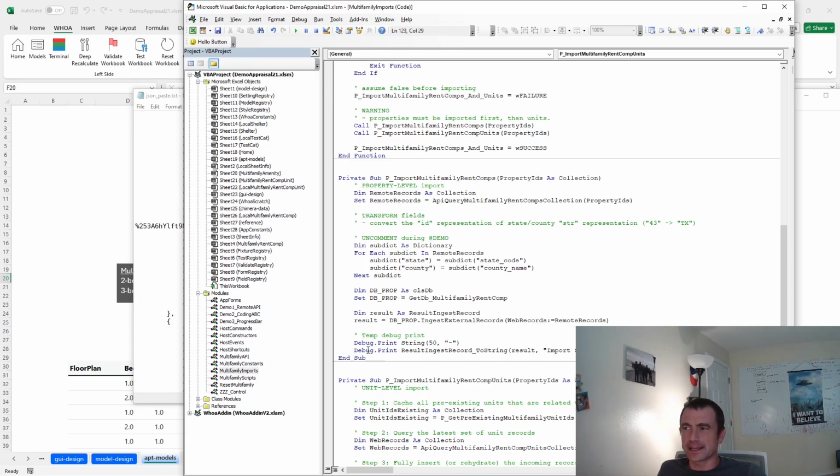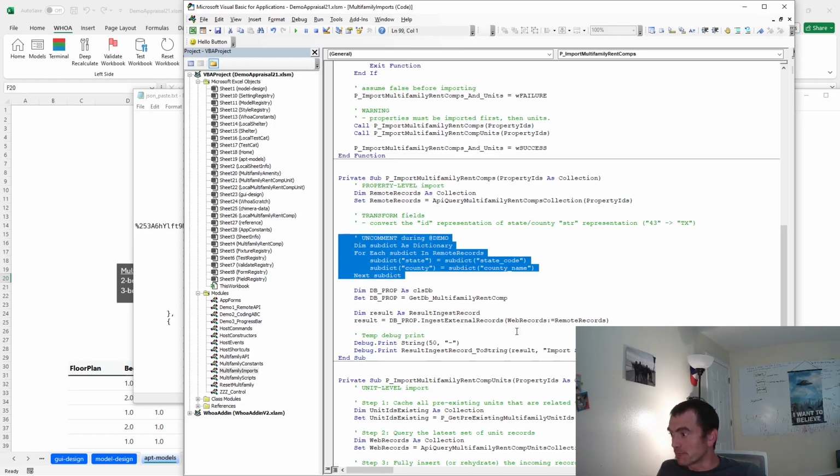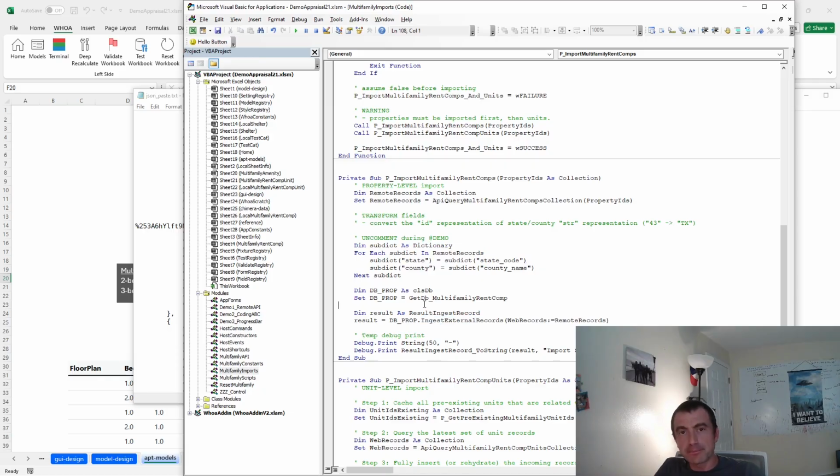In our system, though, we're not doing any sort of foreign key. It would be useless to us to see in the list view, for the state, to say 44. It doesn't mean anything. But we still want to call our field state and county. So we're basically just overriding and saying, no, get rid of this. This was 44, change it to be TX. And we do this right here before we call ingest external records. So sometimes during an import, you have to do that. And it's nice to nip it in the bud rather than have 1,000 if statements or a table where you do a VLOOKUP between 44 and Texas or whatever. Just nip it in the import and then you have a very clean base to work from.